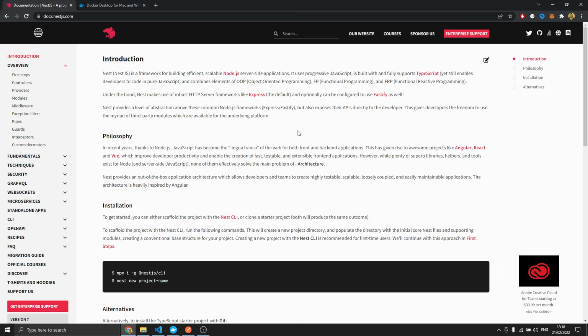Now, first things first, we're going to need to have the NestJS CLI. So just on the docs.nestjs.com, we can go npm install -g for globally installing the @nestjs CLI on our desktop. And then we can have access to the CLI, so we can run nest new project name. And if you've come from Angular, the CLI should be familiar. NestJS is actually based on Angular, but for the backend.